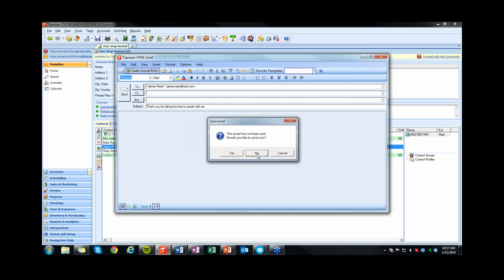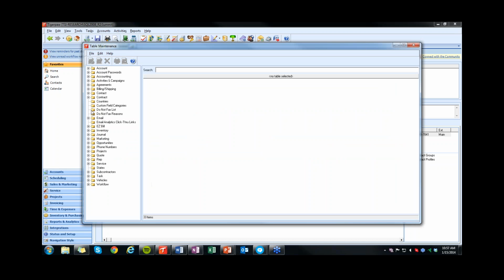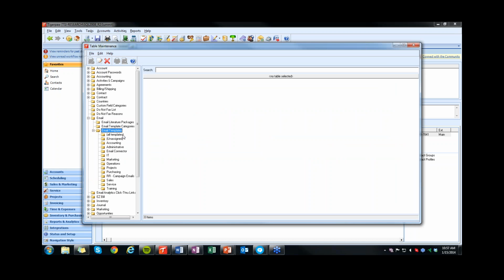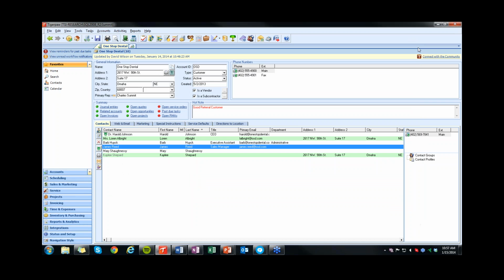Now, one thing that I will bring up, since you brought that up: if you are crafting the email template, which I'm going to go back to really quick, and you want to send a test email, you can send a test email to yourself if you need to by using this button right up here. So I did want to call that out.